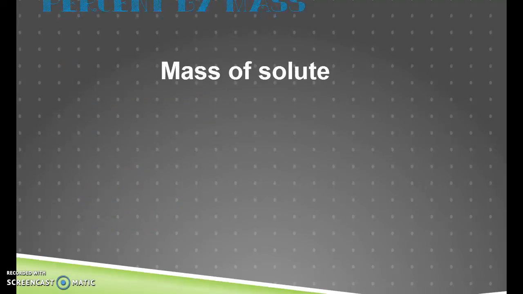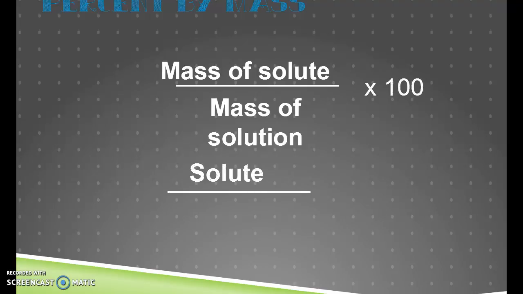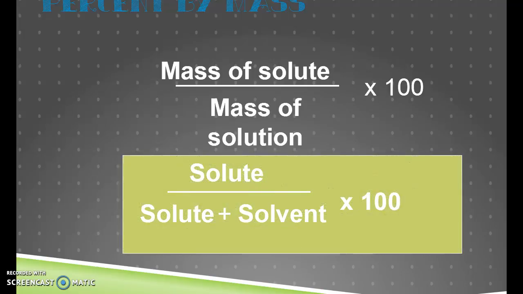Let's look briefly at percent by mass. So there's a general formula for percent by mass. You take the mass of the solute, you divide it by the mass of the solution. Remember, there are two parts to our solution. If there were more than two parts, then you would deal with the total parts of that solution. But we take the mass of the solute, divide it by the mass of the solution, and then you multiply times 100. That's the other simple way of saying take the solute and divide it by the solute plus the mass of the solvent, multiplied by 100. Okay? So let's do a quick calculation with that.